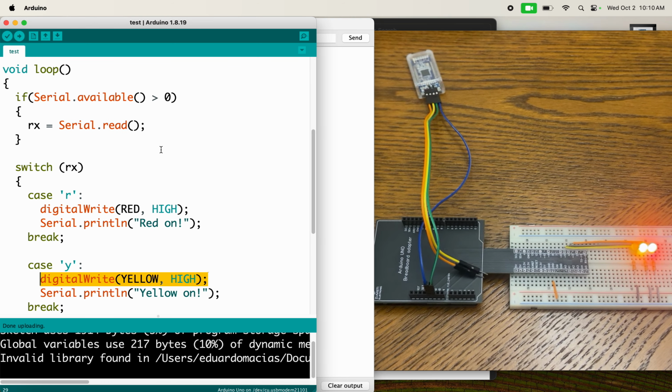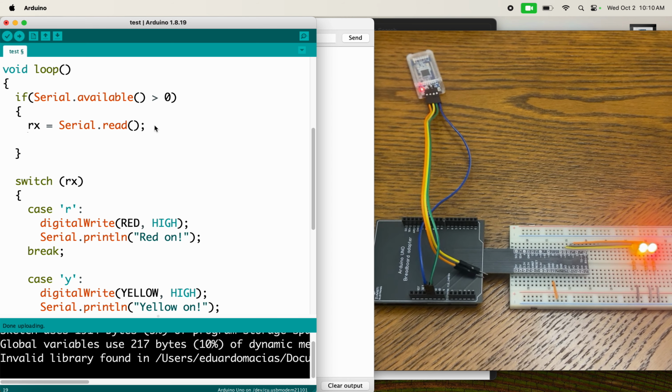The easiest thing or the most practical thing that we can do is to reset everything every time that we receive data. Because anyways, we want to turn off our outputs and create a new one. So we're gonna do digital write red low.